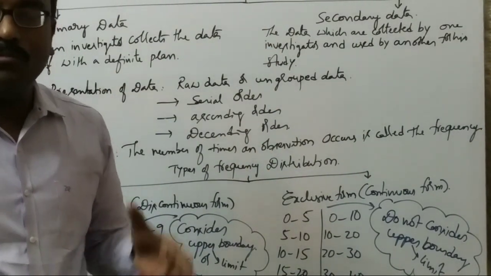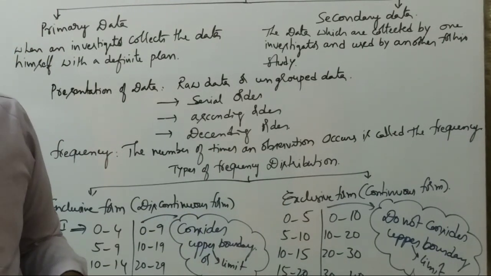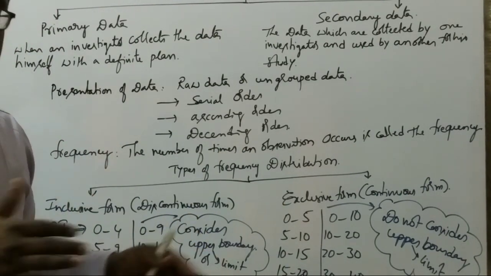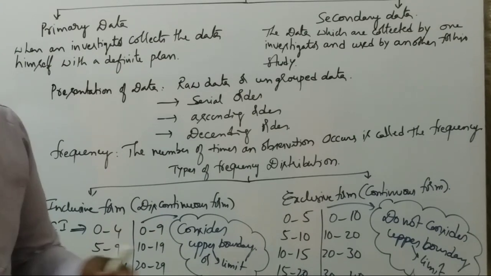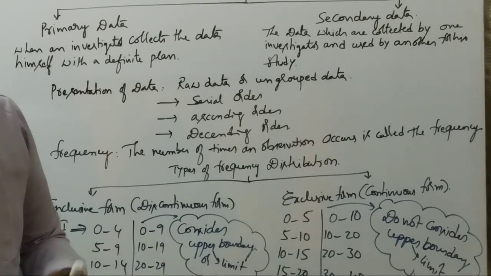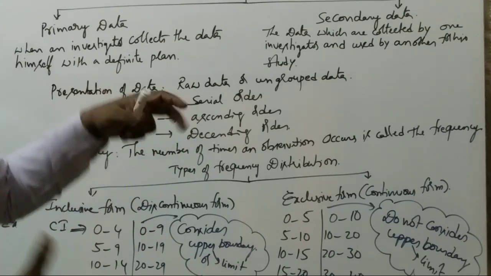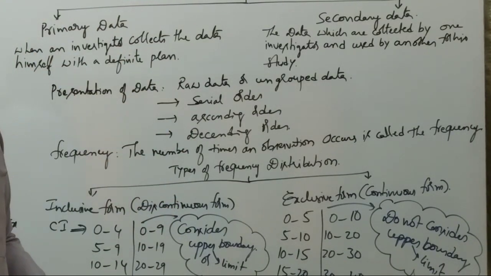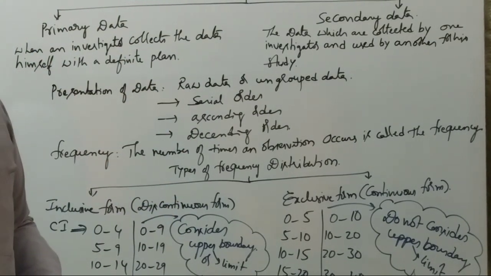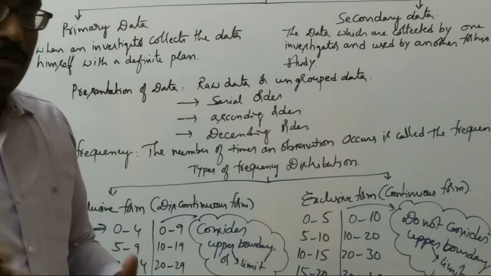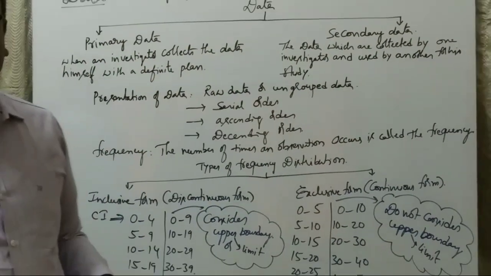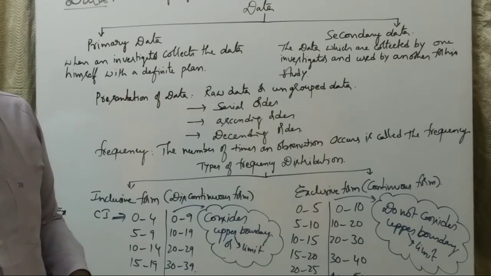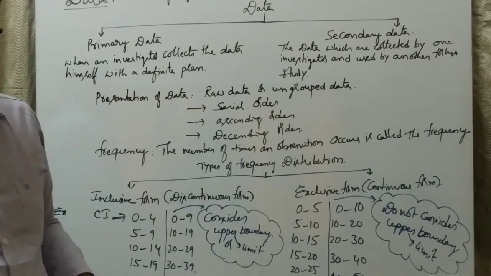Suppose you have some notebooks in your cupboard, like single rule books, double rule books, four rule books, broad rule books, unruled books. You are counting how many books are there in your cupboard on your own. You found that 10 white pages books are there, 20 single rule books are there, 30 double rule books are there. Like that you found that data.